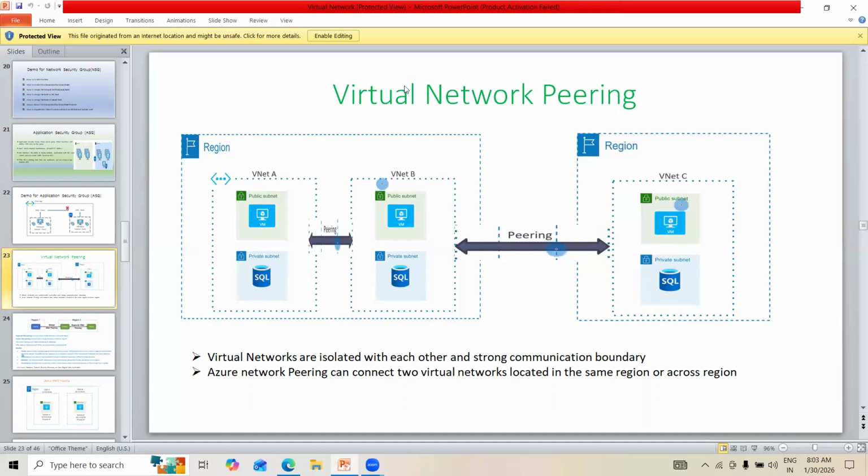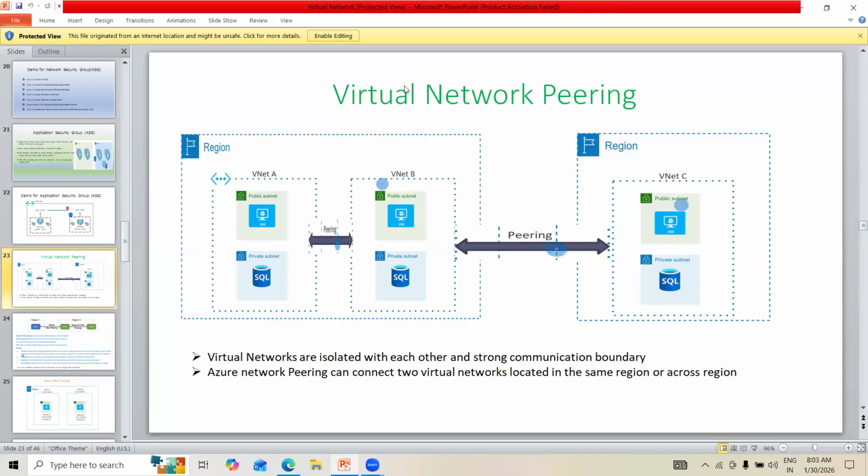Network security group is a free service provided by Microsoft. There is no charge if you implement a network security group, so that is an advantage.